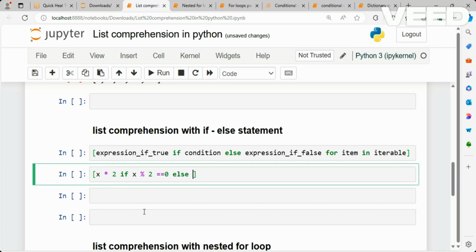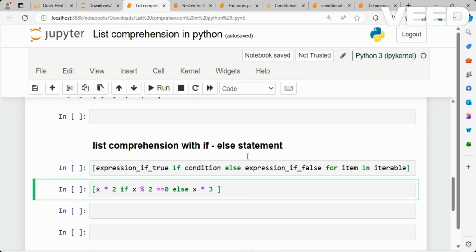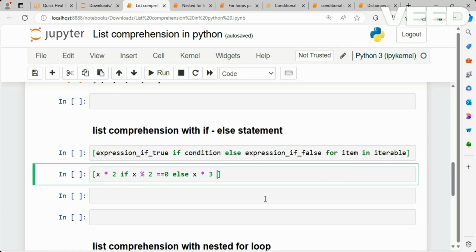However, if it is false, our expression will be that we multiply x by 3, because if a number is not even, then it is odd. And then for item in iterable, so we can say for x in, let's still use our iterable as range of 10, or let's say 1 to 10.